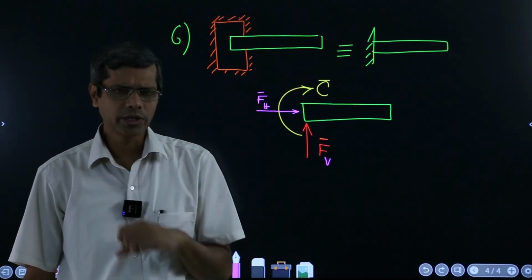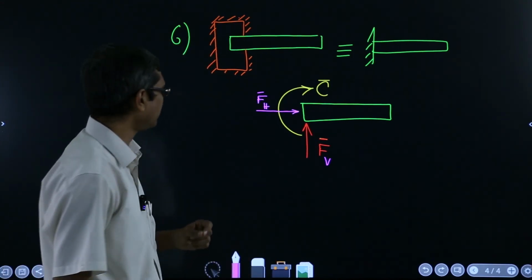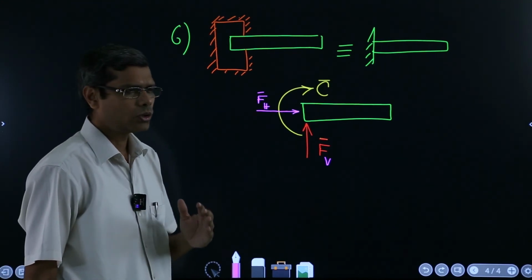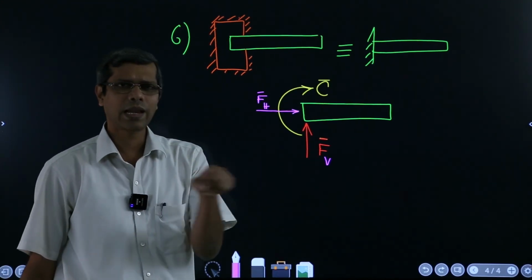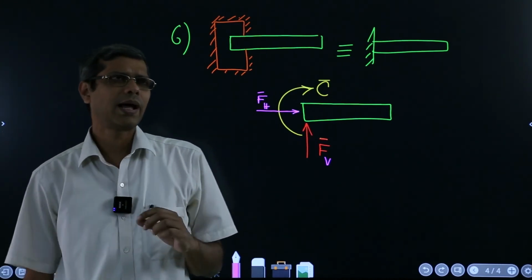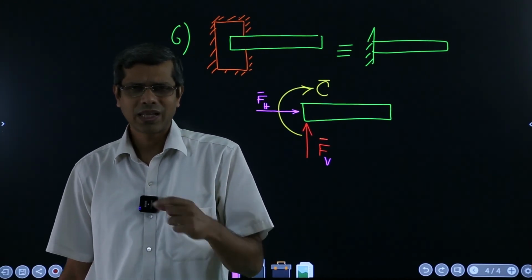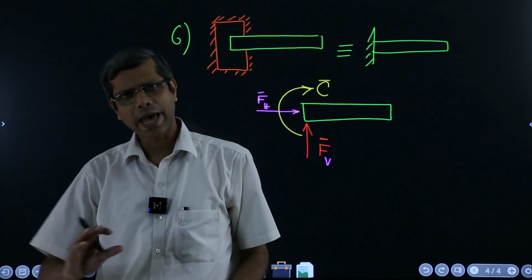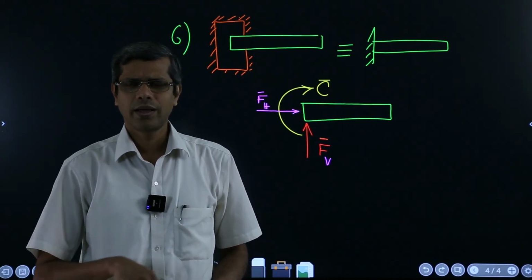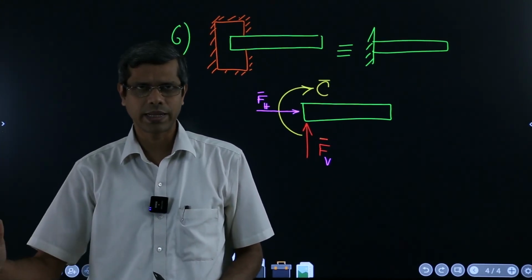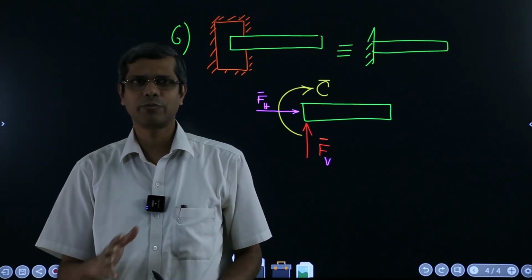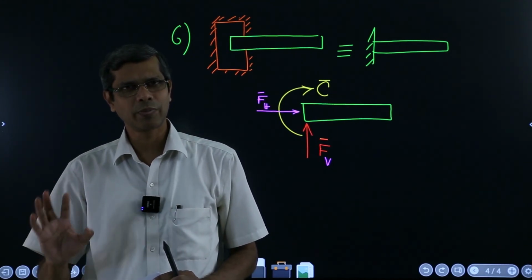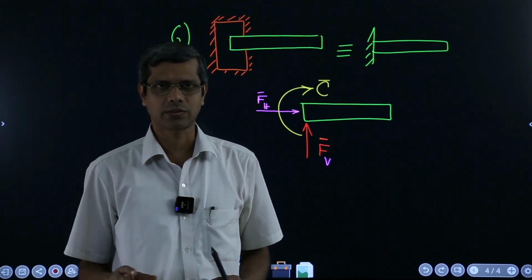And one more important point: in a free body diagram you should never calculate something to remove something. Suppose you are able to calculate from that drawing or situation that a force will come out to be 0. Please do not remove that from the FBD, it will be wrong. Whatever can come, you should draw that. If it has to be 0, it will become 0 at the end, but do not remove it from the FBD from the beginning. If there is a possibility of a force coming there, you show it on the FBD. This is the crux of FBD.